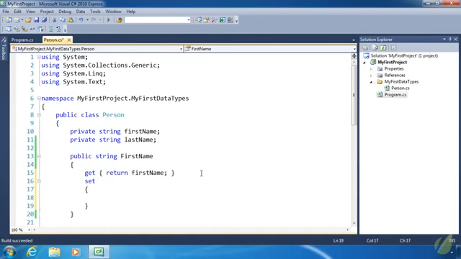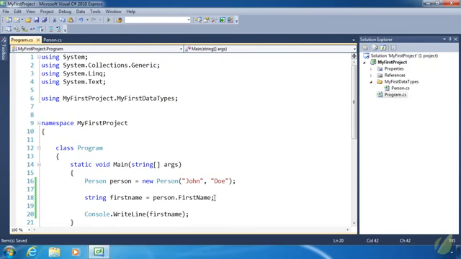So we could do, if we wanted to, which we don't, we could do lastName equals value. In the case of setting, there is a special parameter called value. Now, it's not specified anywhere. This is just one of the things that's done for us. Value refers to the value that is being set. So if we were to set a value, let's get rid of this line, and let's do person.FirstName equals "I just changed your last name." Well, we don't have a way to get at the last name yet.